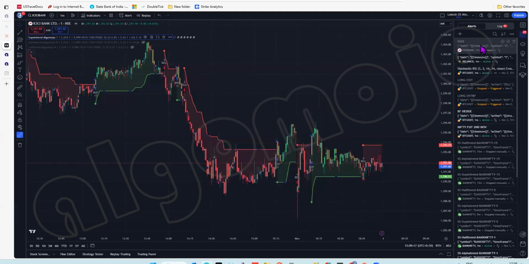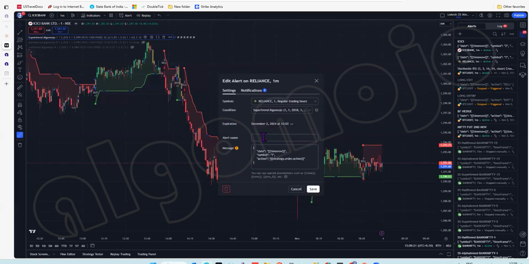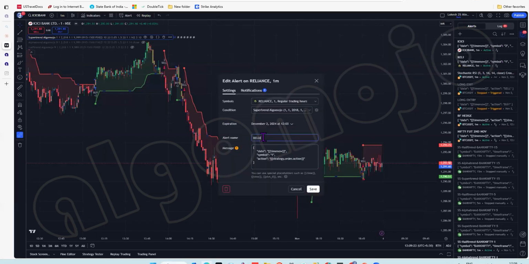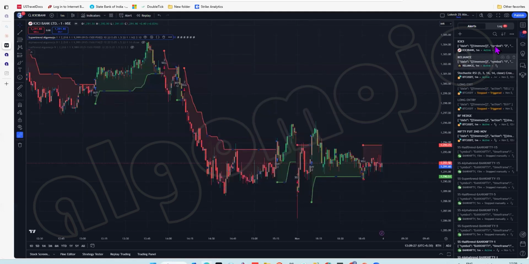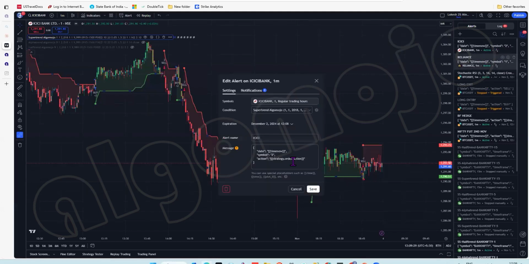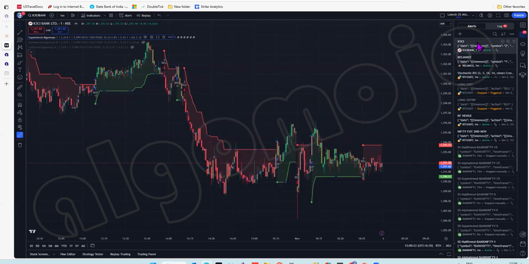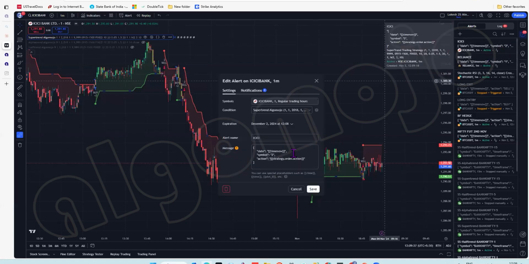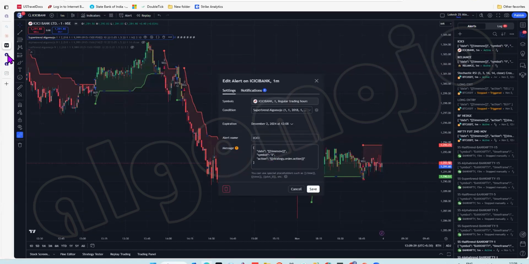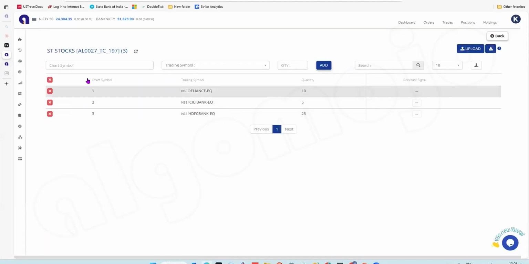So you have one alert which was created for Reliance, did not give a name, which is chart symbol as 1, save this. Then for ICICI, I have given chart symbol as 2. That way you have to create alerts for each of the stocks and have the trading symbol mapped in the watch list.